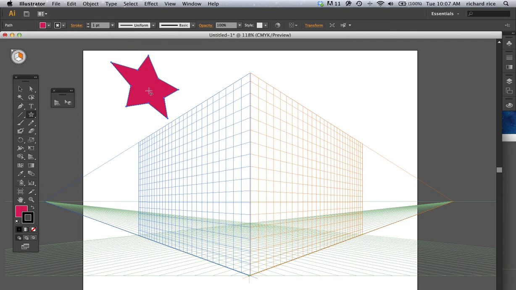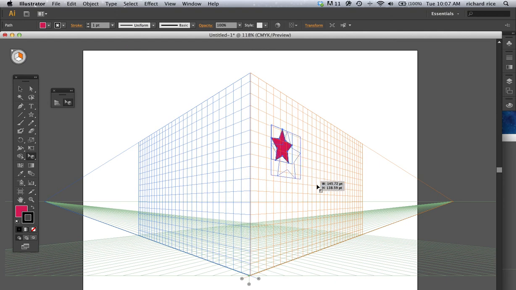And now with either the selection tools or the specific perspective selection tool, I can move this object, and you can see what happens here. As I move it, it moves in perspective, gets bigger and smaller, and is automatically at the right angle.